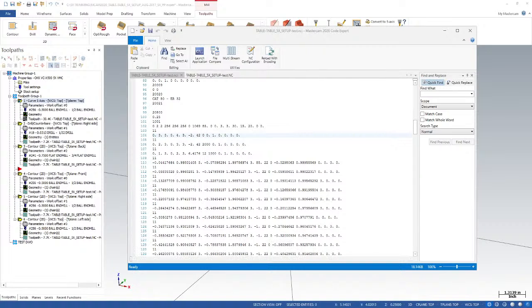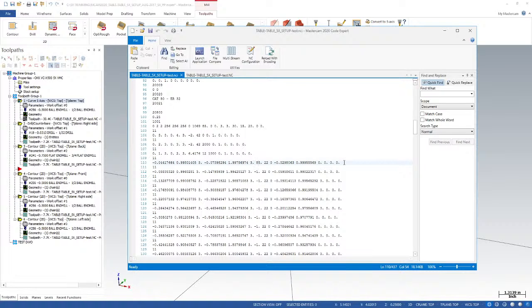So after we do our approach move, and this approach move is vertical, right? We're just coming down in Z. Then we start rotating. And so what you'll see is that we've got an X, Y, Z position, and then a UVW position for a line in 3D space.